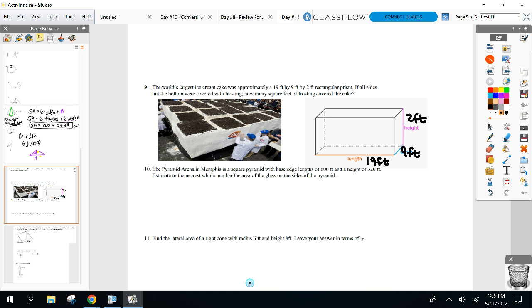Just so we know where these dimensions are actually going - you got the world's largest ice cream cake, it's a rectangular prism. This is the world's largest ice cream cake right there for you. Nothing to do with the actual problem, but if anybody wanted the visual, a little Dairy Queen there it is. Everything but the bottom is covered with frosting. I need you guys to know what's the dimensions of the bottom - 19 by 9, that's the base, the length and the width. The two's telling you how high it is, two feet. And I'm putting frosting on everything but the bottom, which is 19 by 9. Everything else just gets slathered in frosting.